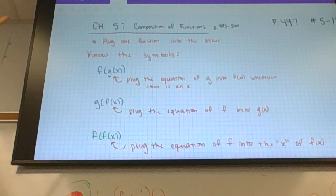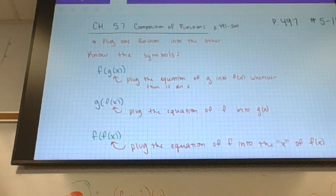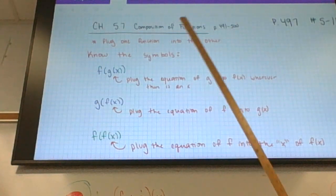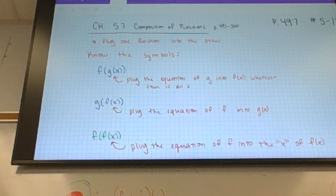So I do want to talk about the heading a little bit. This topic is called composition of functions. I thought that adding, subtracting, multiplying, and dividing felt a little redundant. It was relying on past skills, but I don't think you've ever done composition before. So let's just talk about this word composition. It feels like a word we all know, but I don't think I use it very much today. How would you ever use the word composition? The composition notebook. Why is it called a composition notebook?